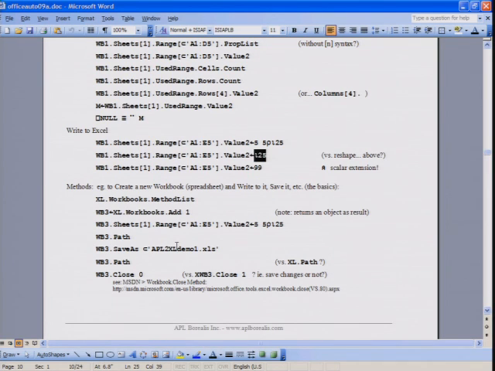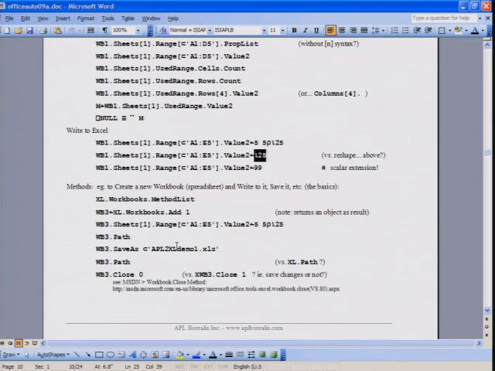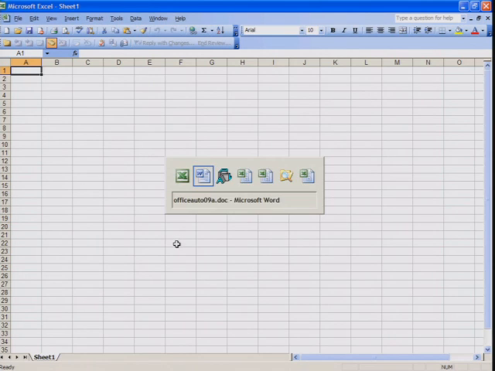Great. So yeah, now that you've got this new workbook, you can populate it as I do in the notes here again: WB3 sheets 1 range value 2 etc. So I won't bother doing that because we just saw that earlier. However, one thing you might wonder is, okay, where did it create that workbook, or if I'm going to save that workbook, where is it going to save it on my hard drive or network? And so you can query at least a bit with that.